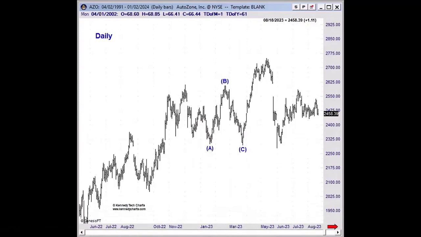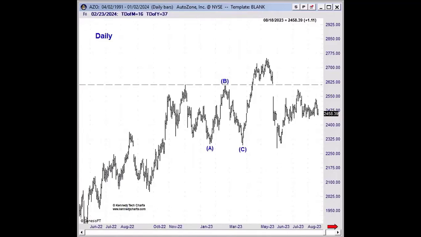Also, notice the key characteristics are being adhered to. Typically, what we see as far as relationships, and again, tomorrow we're going to be looking at Fibonacci relationships typically encountered within this specific pattern. And then we're also going to be looking at some variations to the flat structure by looking at the expanded flat and then also the running flat. But I'm going to save that commentary until tomorrow's episode.